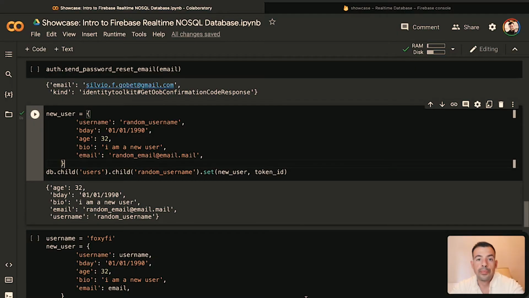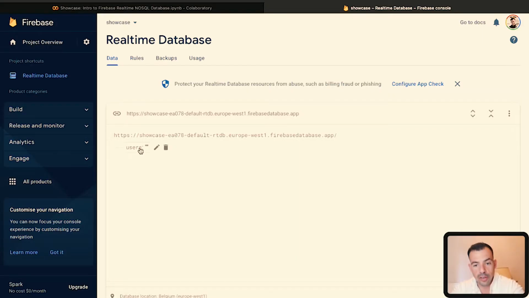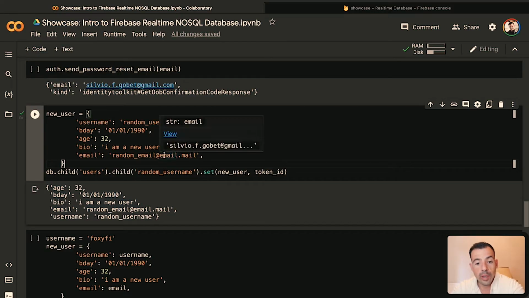Yeah. So if we now wanted to access our database and start writing new entries to our database, so remember, we created this empty child users, and imagine we want to start adding users to this child, yes? The way we would do that is we would call upon our DB instantiation.